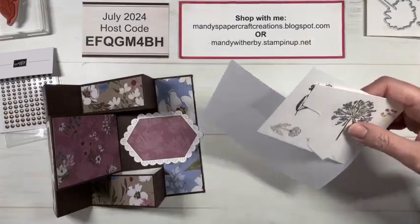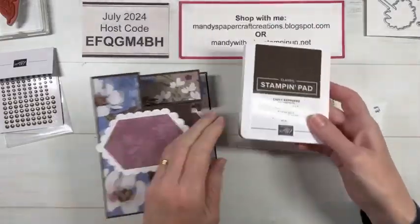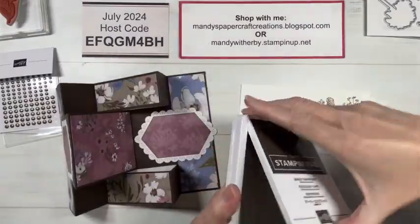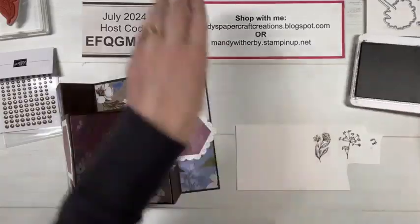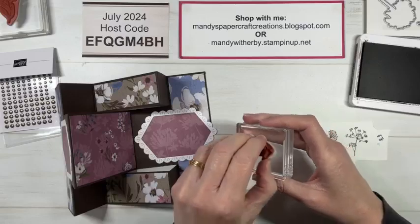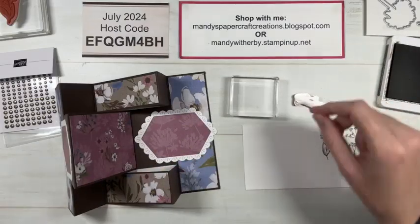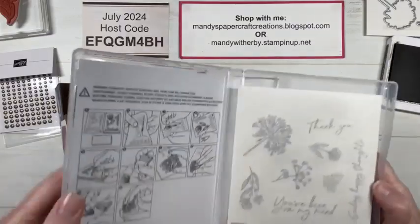We do need to do the sentiment, don't we? I was going to stamp that in early espresso. So I don't have the sticker on my sentiment stamp. I might just quickly put the sticker on my stamp, because that'll make it easier for me to line it up.